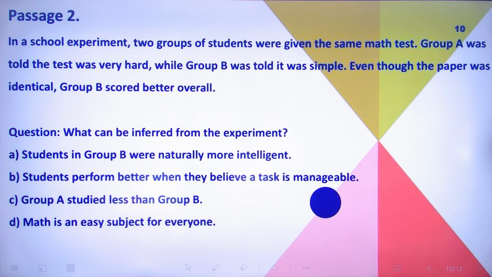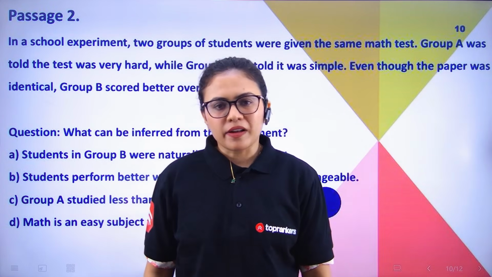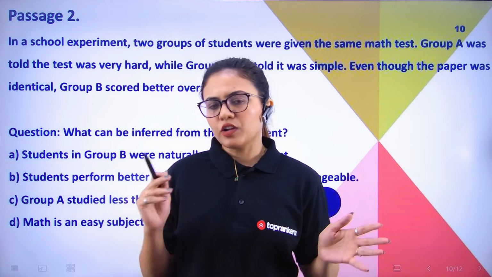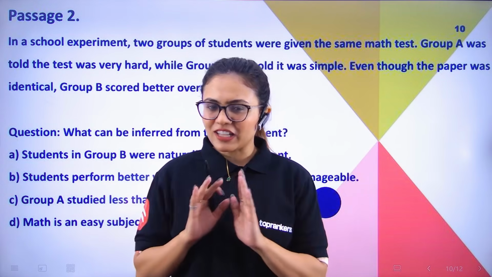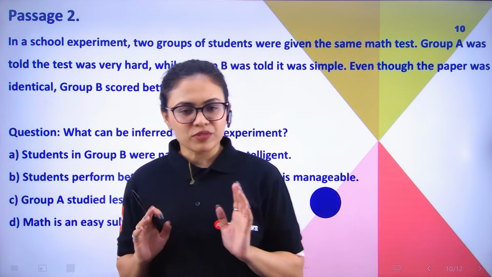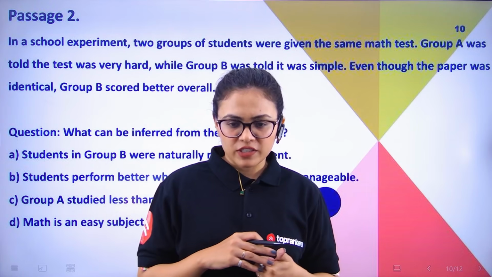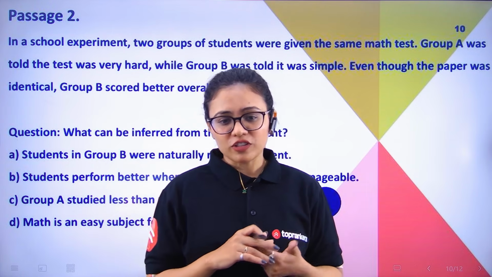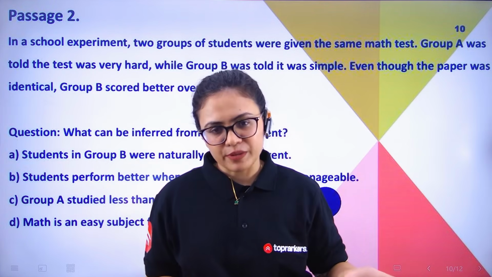Ready? So, as we can see, the school conducted an experiment where they divided the students into two groups, Group A and Group B. Now, the thing is, they were given the same math test. There was nothing different about this test. The only difference was Group A was told that the test is going to be really hard and challenging, and on the contrary, Group B was told that the test is going to be very simple.